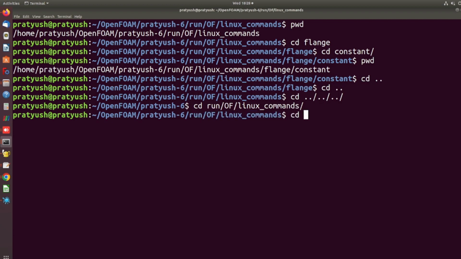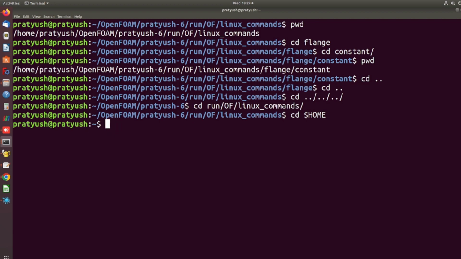Now sometimes we directly want to go to the home folder. One way is that we specify the home name. If I type cd home, it will directly let me go to the home folder of this Pratyush.